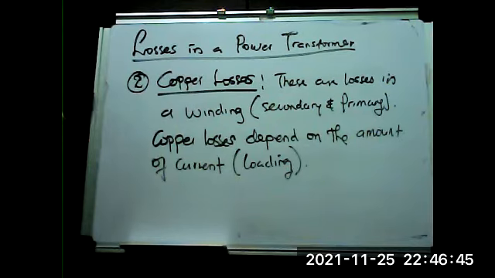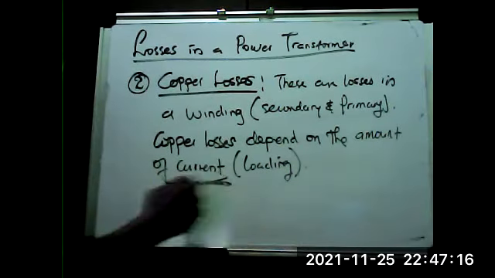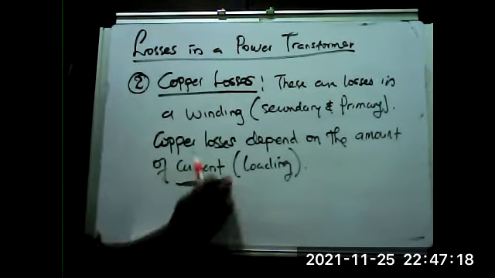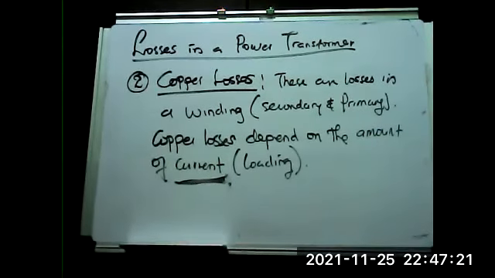That is a very important distinction, because the question may come to say, distinguish between iron losses and copper losses in a transformer. The biggest distinction is that the copper losses are dependent on the load, whilst the iron losses are not dependent on the load. The iron losses will be constant. So these losses are dependent on what is carried, whilst the other losses are determined by what is voltage.